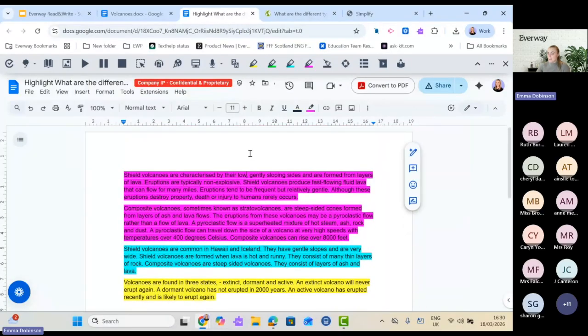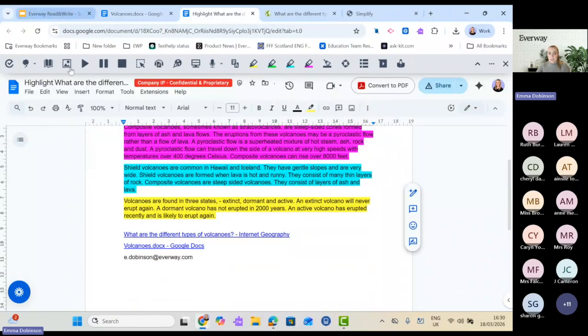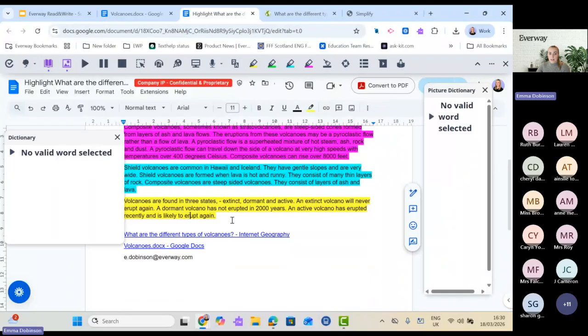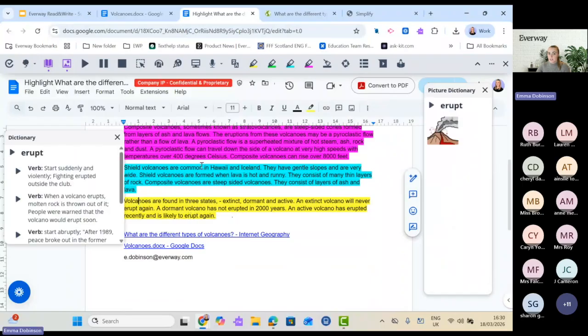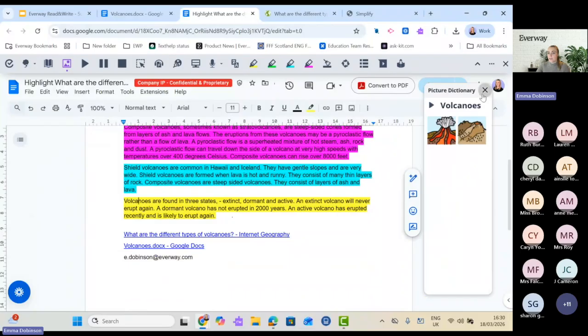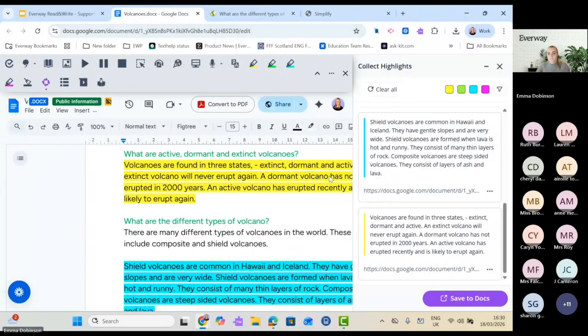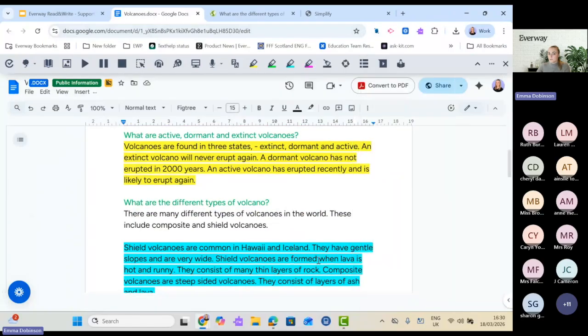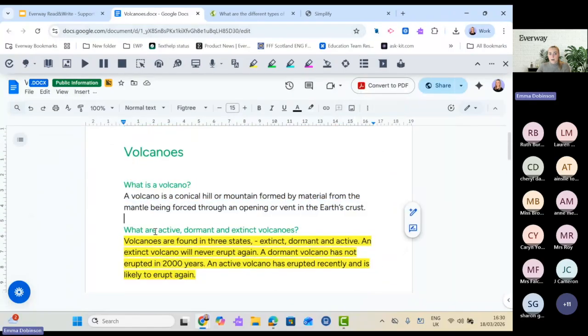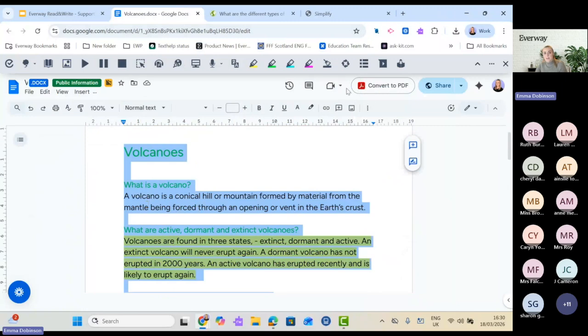So this document, again, has automatically saved to their Google Drive so they can access it at any time, or indeed they could just click the share button and share it directly with you. And again, they can edit, they can use their usual tools by clicking on certain pieces of vocabulary. Any Google Doc at all, these tools are going to work on. I'm going to click the X in the top right hand corner because I know it has saved. I'm just going to close my collect highlights toolbar, and you know what, I'm going to click Control A and click the brush to just remove all of my highlights.